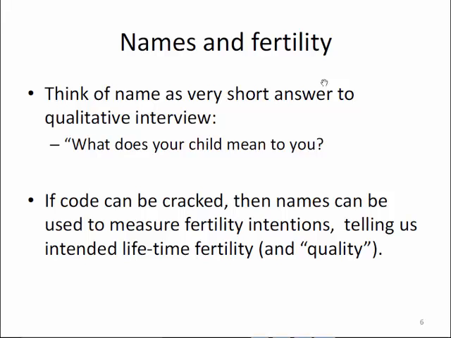And the advantage we're going to have is that it's thin data spread really, really widely. So we have lots of it. We have millions of answers to this question. But we only have one word. So we're going to make sense of it. And the idea is, if we can crack the code, if we know what the words mean, then we'll be able to make sense of the answers the parents are giving us, even though they're only telling us one word. Okay? Which can tell us about their intent and how many children they want to have and how much they want to invest in this. Is that okay with people? Okay.